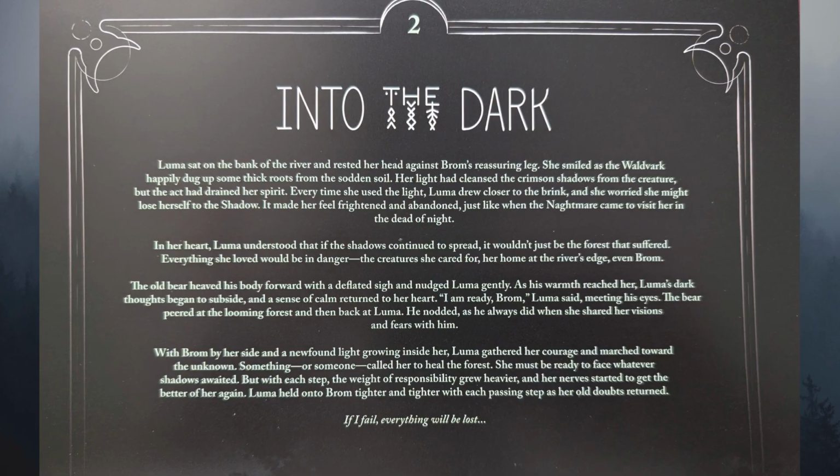The creature she cared for, her home at the river's edge, even Braum. The old bear heaved his body forward with a deflated sigh and nudged Luma gently. As his warmth reached her, Luma's dark thoughts began to subside, and a sense of calm returned to her heart. I am ready, Braum, Luma said, meeting his eyes. The bear peered at the looming forest and then back at Luma. He nodded, as he always did when she shared her visions and fears with him. With Braum by her side and a newfound light growing inside her, Luma gathered her courage and marched toward the unknown. Something, or someone, called her to heal the forest. She must be ready to face whatever shadows awaited, but with each step, the weight of responsibility grew heavier and her nerves started to get the better of her again. Luma held on to Braum tighter and tighter with each passing step as her old doubts returned. If I fail, everything will be lost.